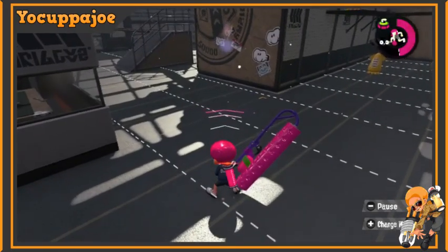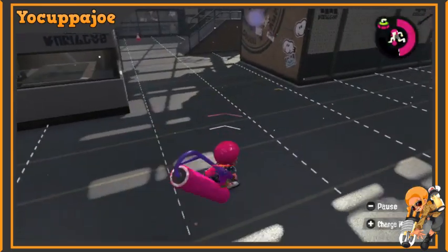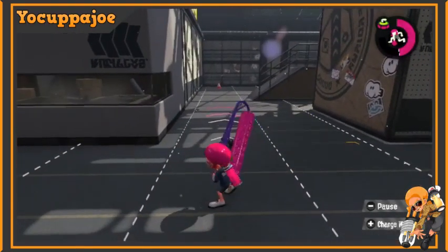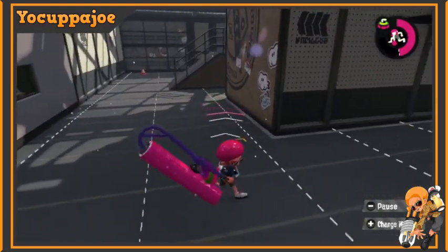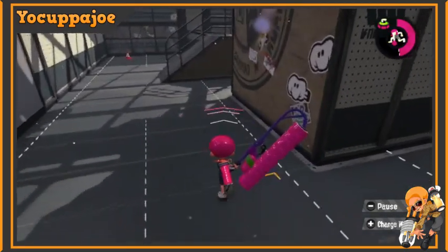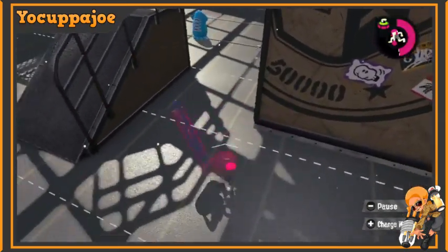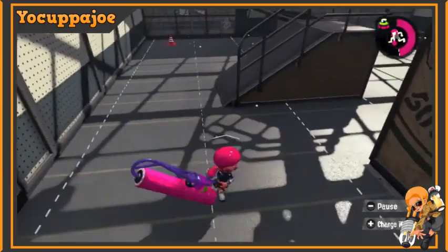Alright, continuing on with this final tip I'm going to give you is that you're going to want to practice throwing the curling bomb at set distance. So this time I'm going to try to make the curling bomb explode right at this line, where the wall is. Maybe between these two lines right here. Let's see if I can do it.